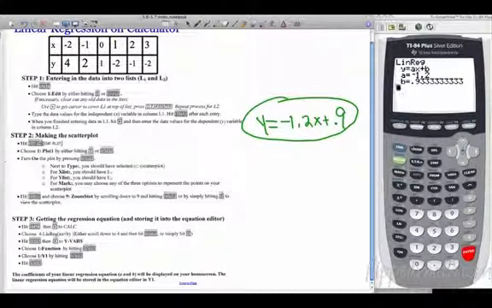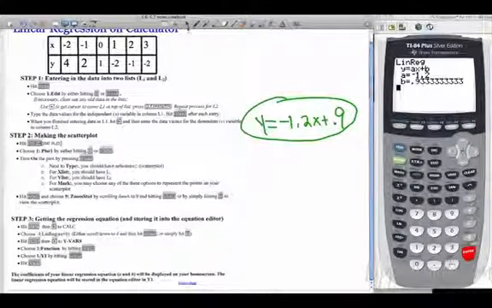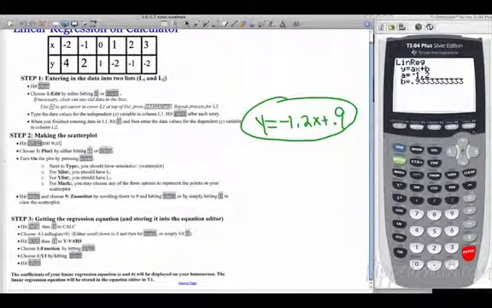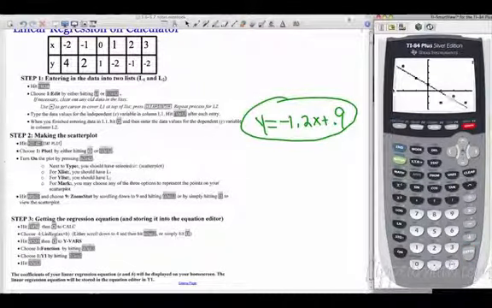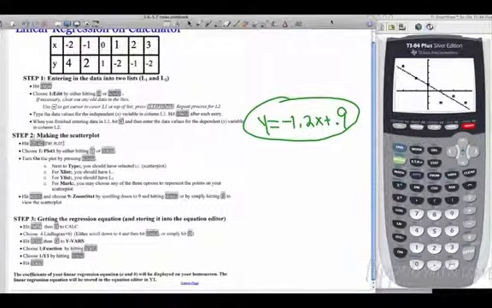Now, here's a great thing. If I press Y equals, or if I press graph, now I can see my line of best fit right there. And notice, about half are above and below, right? This one's a little bit more tricky because this point is so far down and these are close to the line that if you average them out, they'd be right. Okay?